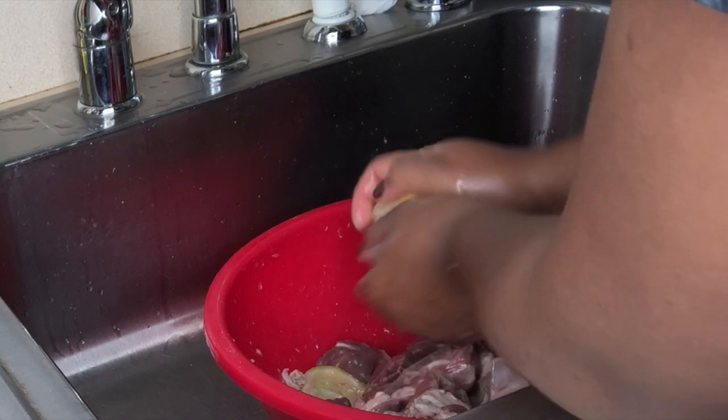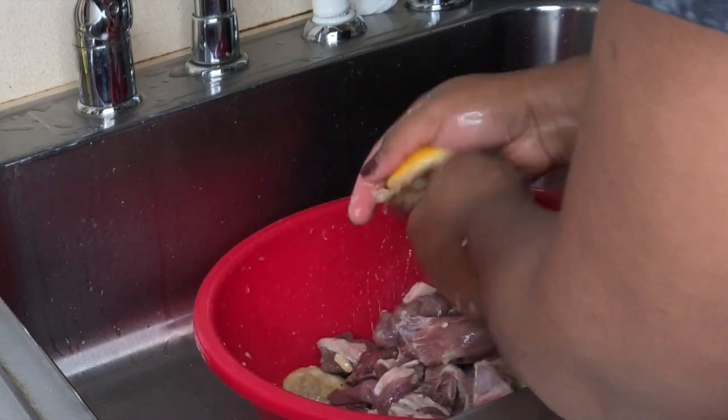As you guys can see, I'm cleaning the meat with sour orange and lemon to help reduce the smell.